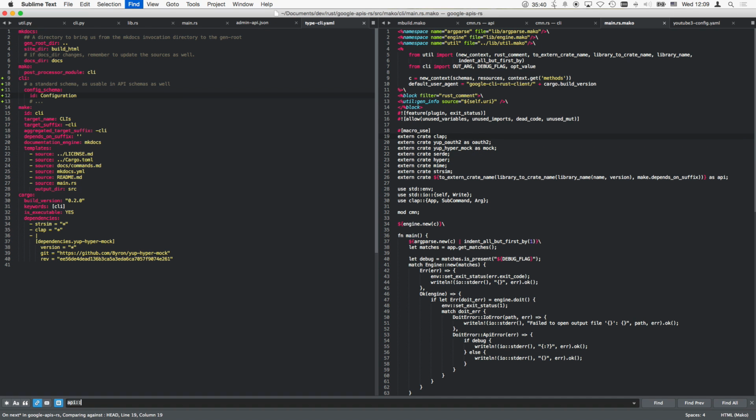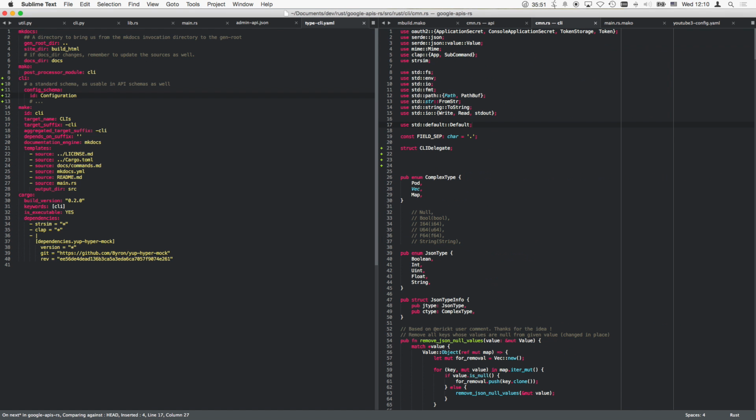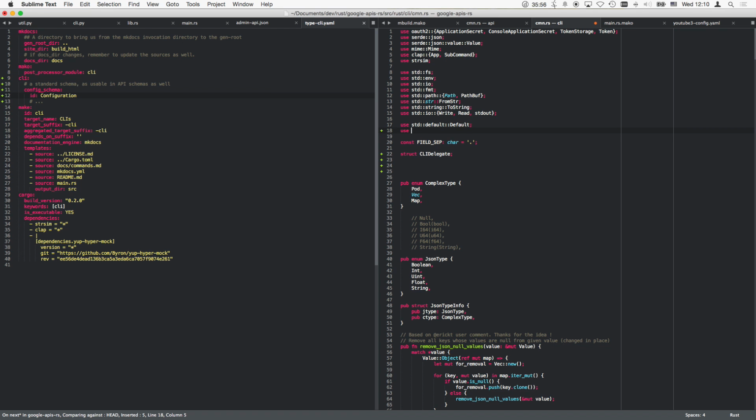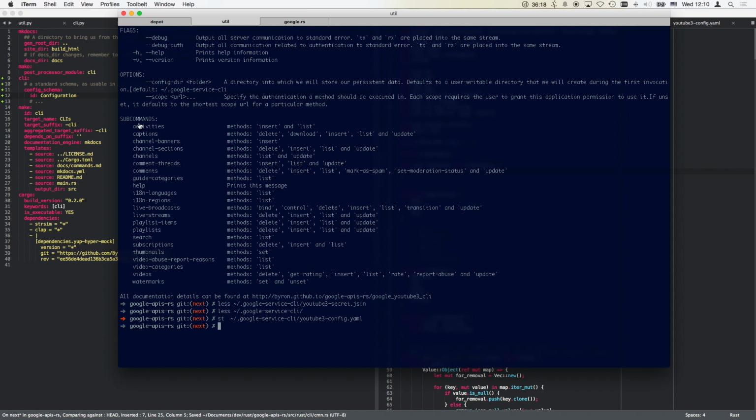Where do we get it? As API. So basically this thing we should be able to access from here, and then we can use and define the delegate. Use super API. And then possibly we can try that. Let's see. So impl API delegate for CLI delegate. And right now we do nothing. It's default implemented anyway. Let's see how far that brings us. And that could be the infrastructure.